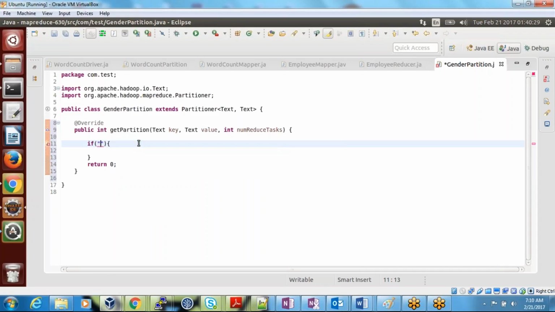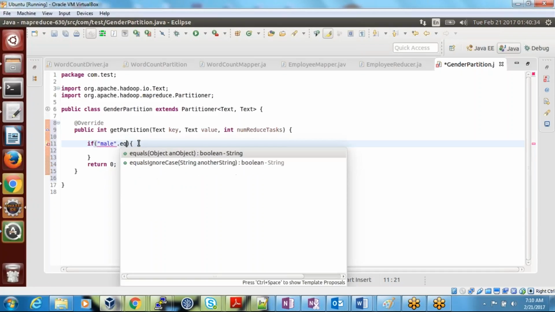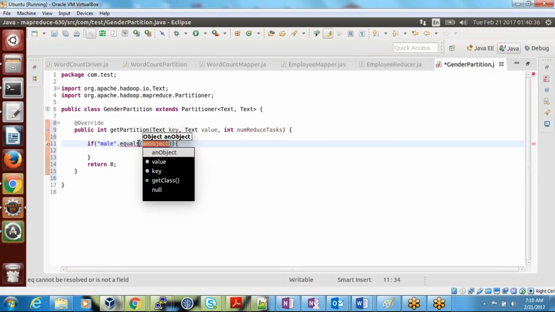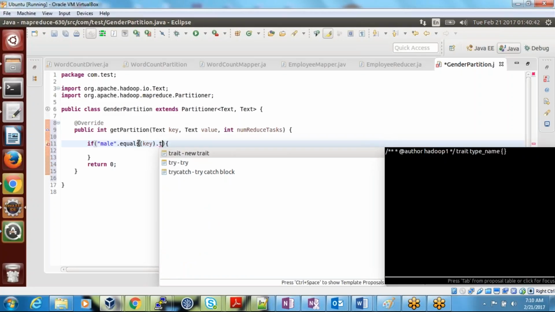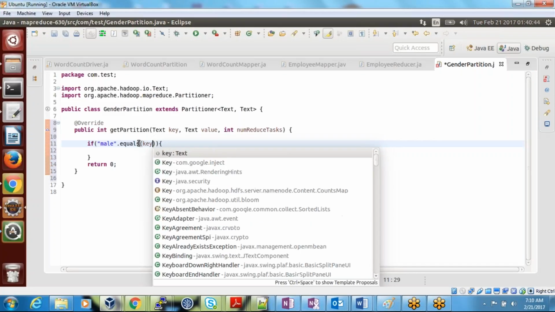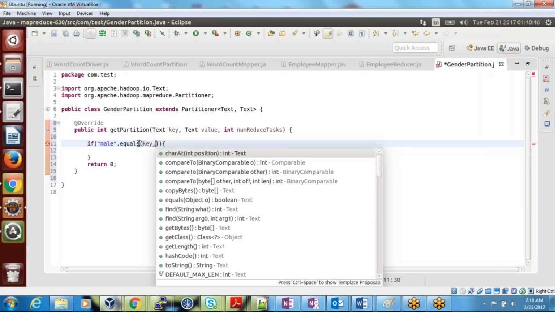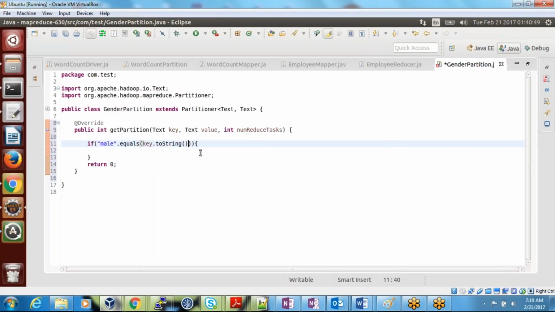Always you write like this: male dot equals key dot to string. Key is a text type. If it is a male, I'm telling here return 1.